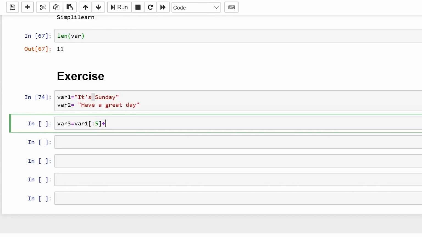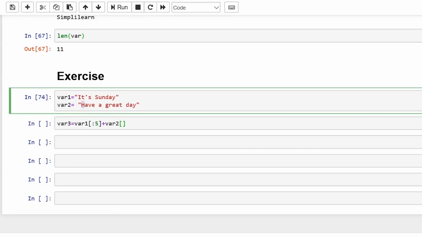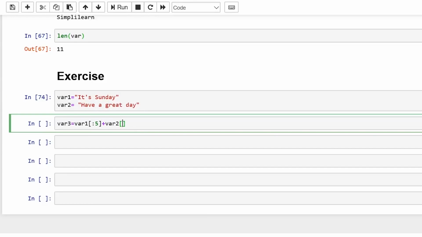Now the next part of our string, it's a great Sunday, needs to include a great from var2. So var2. So the next part of our string is a great, and a great comes from var2. Now this subscript starts from the 5th position in var2. So our starting position would be 5. And at the 12th position in var2, we have the space that comes after great. Now we need to include the space too, so we'll go with our ending index as 13.